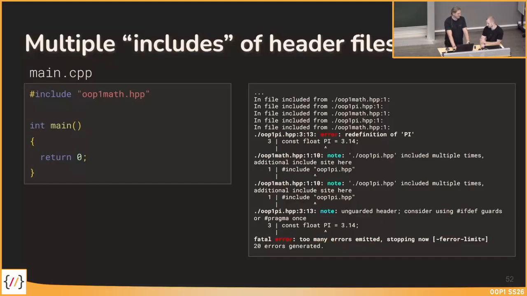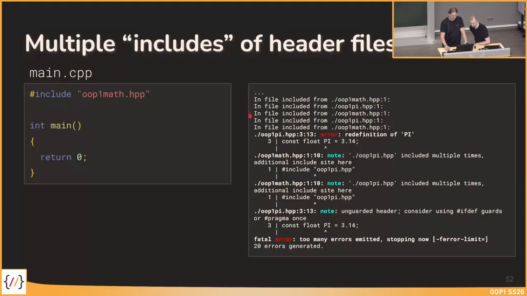It's always a good idea, if you have a lot of compiler warnings, to scroll up to the first one. Yeah, the first one is most likely the most important one. And if you read something like redefinition, it means that it's already declared somewhere. So it's kind of trying to include it from time to time. So yeah, that's the problem here.